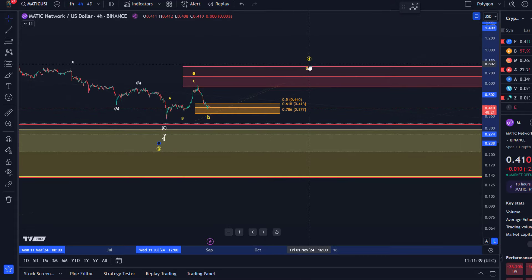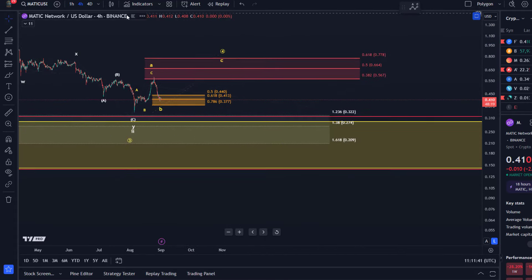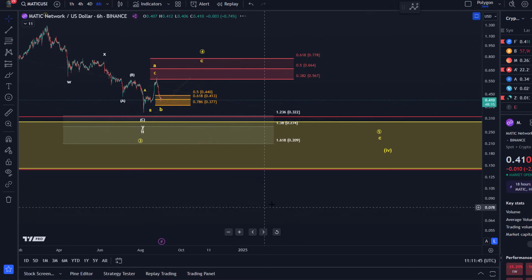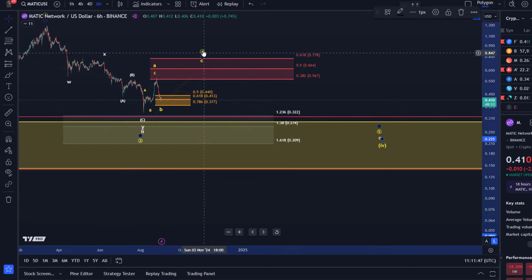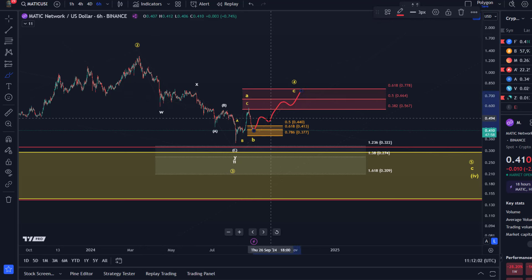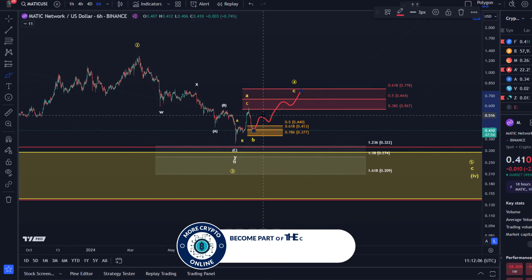If this larger wave four is playing out — which by the way would still lead to another low — you can see that better on the larger time frame. We could easily get another low in wave five, especially as long as the rally is in three waves and stays below 77.8 cents. In this case the C-wave to the upside would be a five-wave move: one, two, three, four, five. The one-two setup would be an initial confirmation that the C-wave has started.